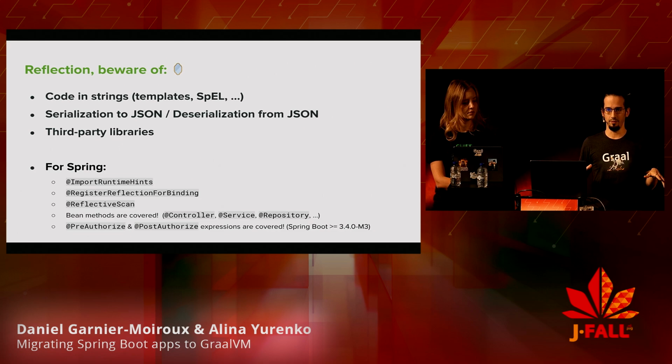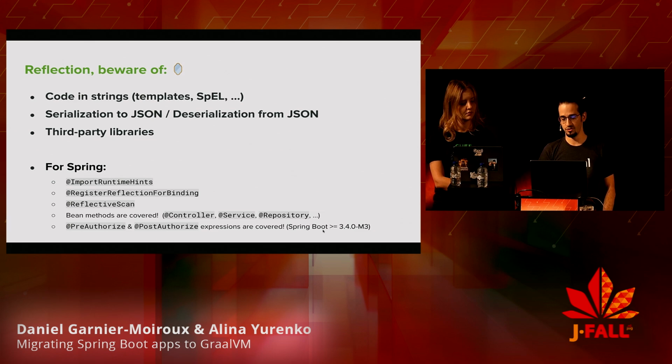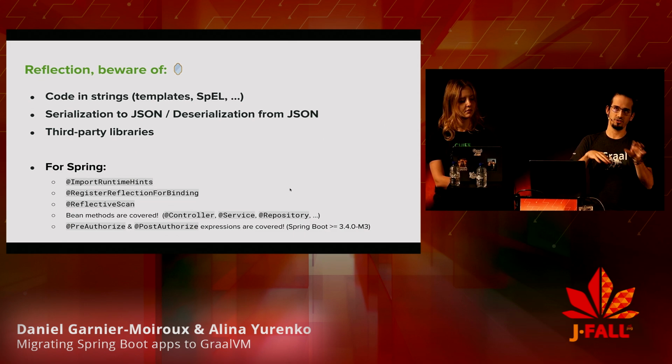And most of the time, if it's in the signature of the method of your bean, so controller, service, repository, we know you're going to use that in reflection, and so we register it for you. And in the recent versions of Spring Boot, pre-authorized, post-authorized, that's already covered. So what we're doing here is we're discovering the problems as we go with our legacy app, or the work that we need to do.